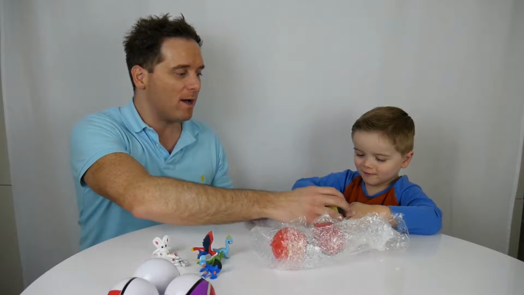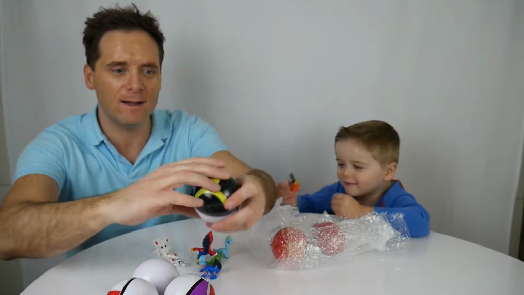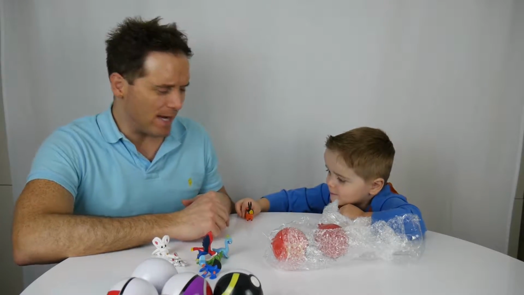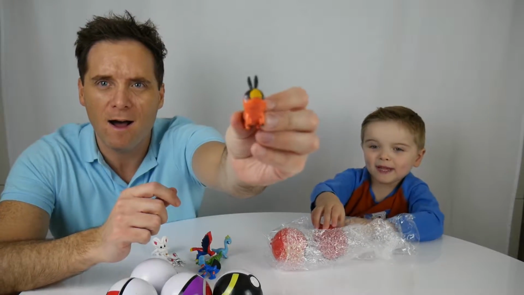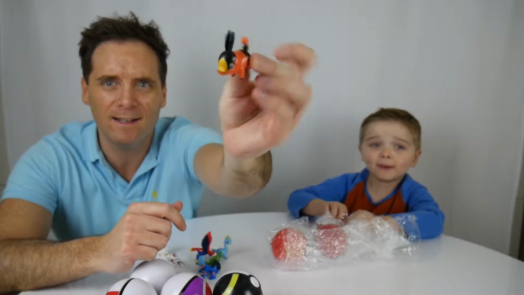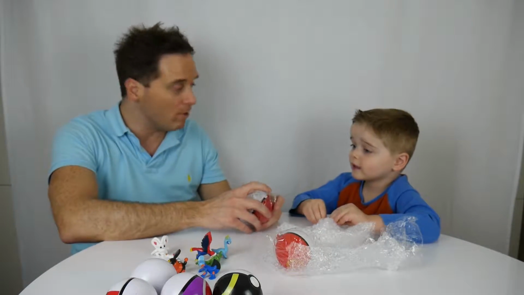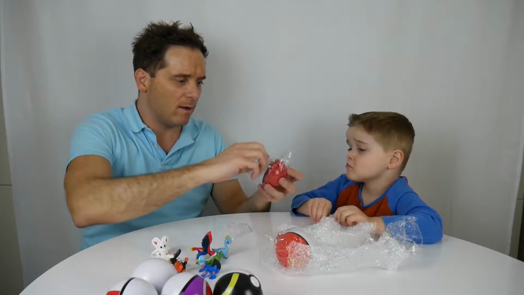Oh, black one! It's like a pig! It's just like a bee! It's like a pig, but it's a bee! The bee pig! Look at this. It's a bee pig. Alright, protective. So we got a pig. What is this bee pig for?